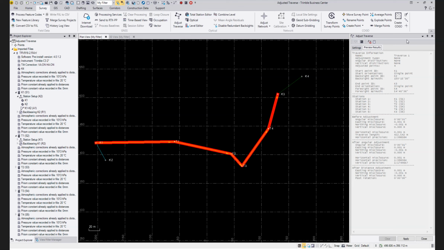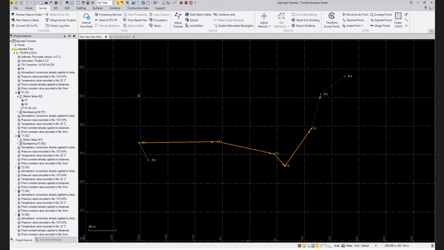Likewise, if you have a network that contains many different traverse loops, all on top of each other, doing individual traverse adjustments has to be done in a particular order and could give you some interesting results. Historically, it's been done this way for many, many years throughout a lot of the world. But a nicer approach could be to do a network adjustment of your data.